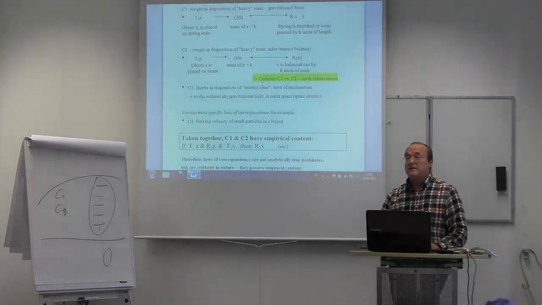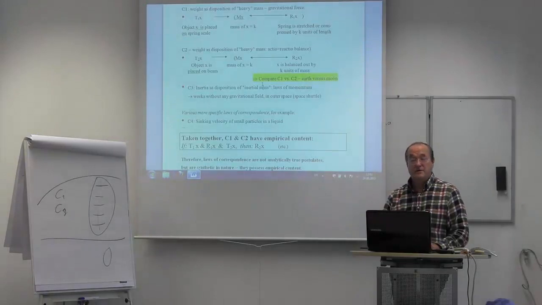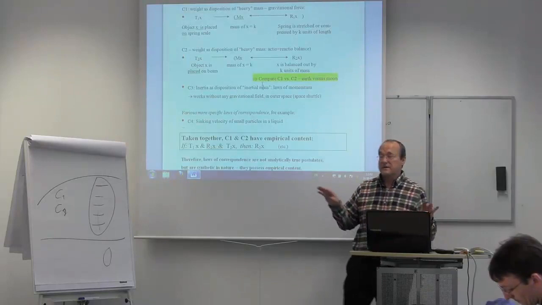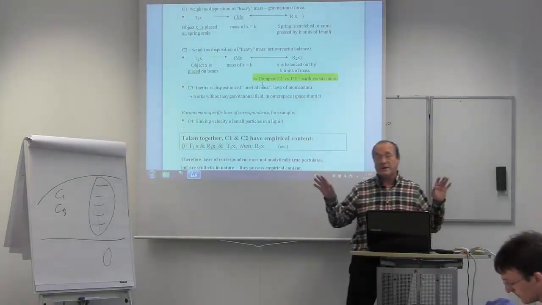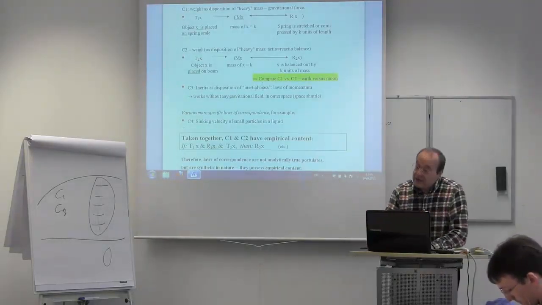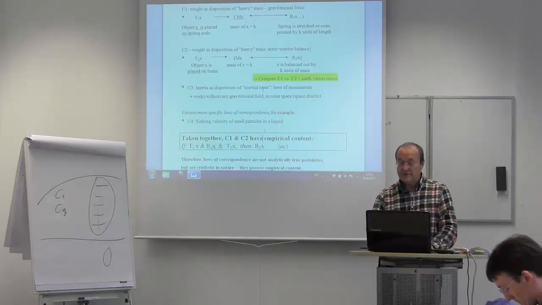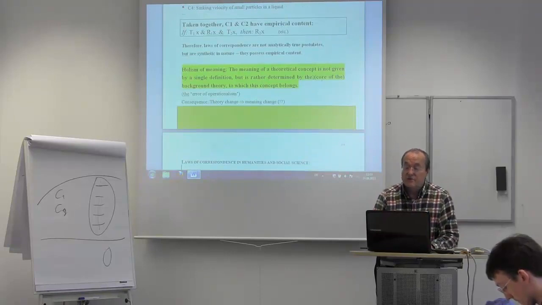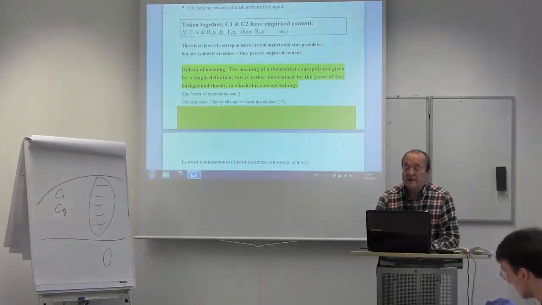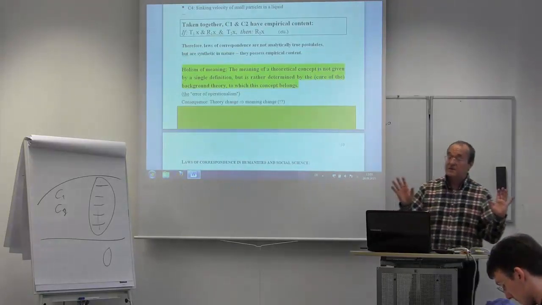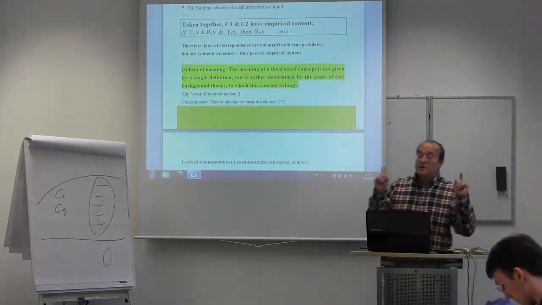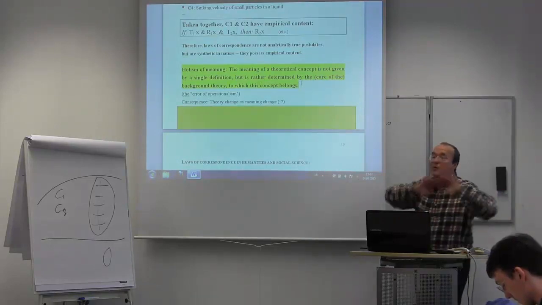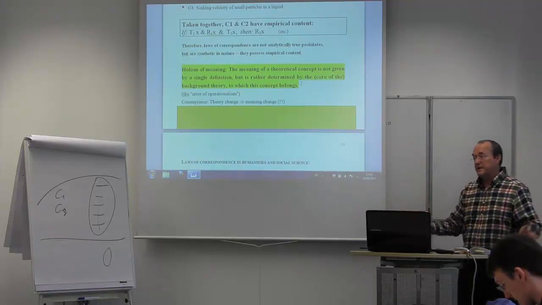So the meaning holism of theoretical concepts, even at the theoretical concept level, is not as radical as it appears in some writings, say of Kuhn or so on. But it is there, but to that degree which I want to make precise. And for this reason, what you really should say is that the meaning of a theoretical concept is not given by a single definition, but is determined by the core of the background theory to which this concept belongs. So it is not really determined by all peripheral parts of the background theory, right?